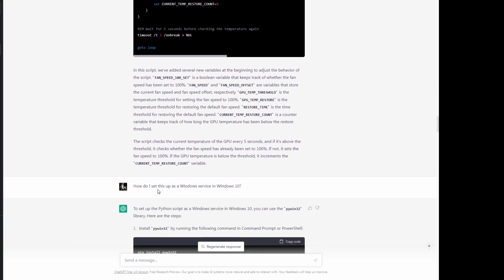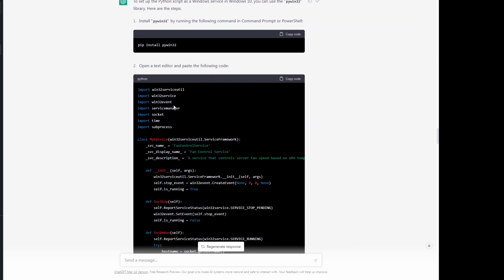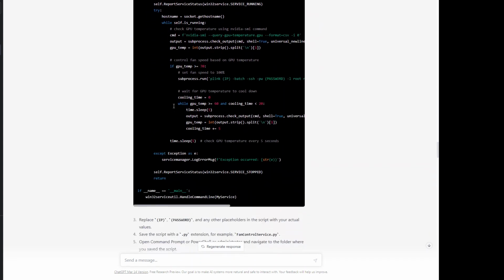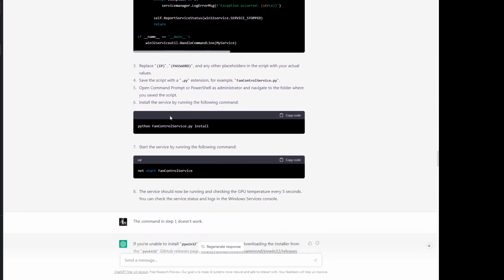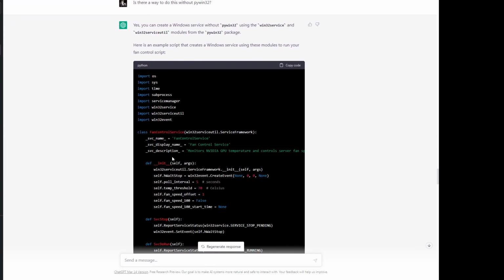And the problem was it was trying to write it in Python, and some of these instructions it was giving me weren't working. I think part of the problem was Pywin32 is no longer supported for Windows. I didn't fully understand what I was reading though when I went to their page, so I could be just bad at this stuff, which is probably more likely the case. So I didn't know what to do with any of this stuff. I tried installing Python on the virtual machine and doing some other stuff, and I just kind of hit a wall.